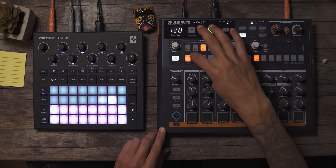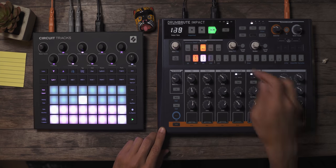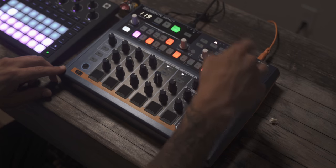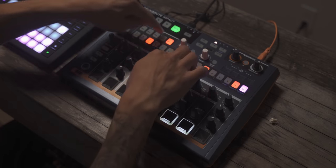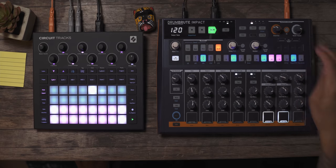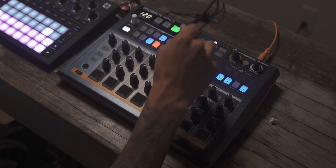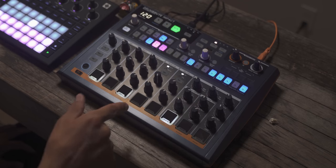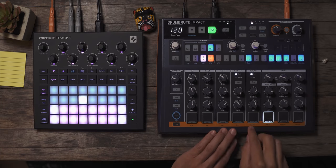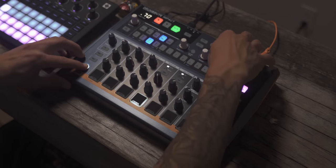I want to go ahead and copy this pattern. Copy pattern to two. We'll go to pattern two. And then here I can just go up into our open hats. And then, actually, you know what, that's a little loud. I'll do the quiet ones here. Oh, I like this one loud here. Cool. And then I want to close it. Cool, so I'm going to extend this just here.